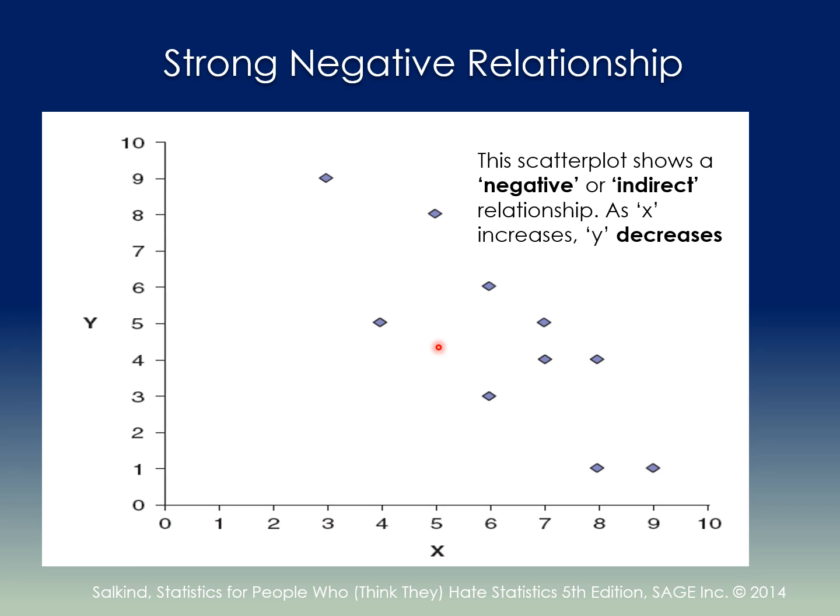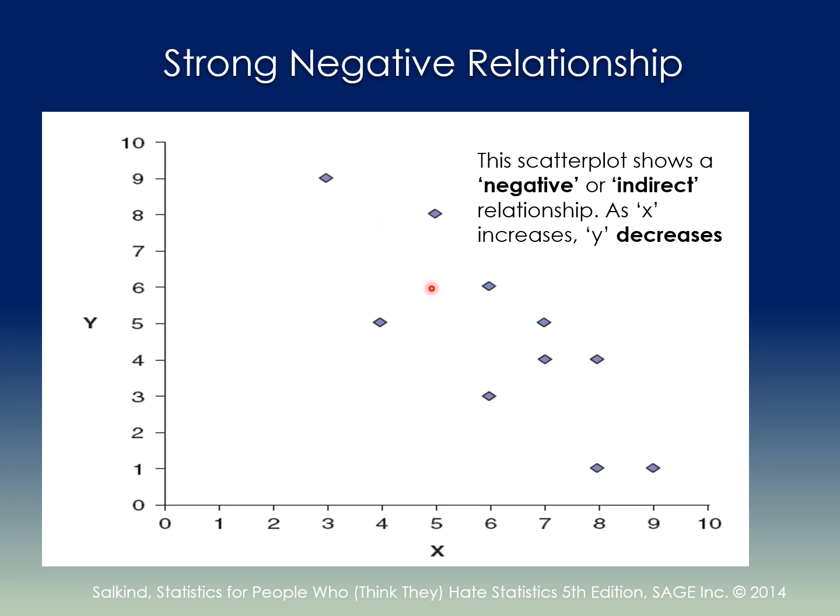I gave an earlier example of aerobic fitness and percent body fat. When one engages in aerobic exercise, your aerobic capacity goes up, and the more aerobic exercise you do, the more calories you burn, and fat is often used as a primary fuel in moderate aerobic activity, and so over time your percent body fat goes down because you're burning fat. So my aerobic capacity goes up, at the same time my percent body fat goes down.